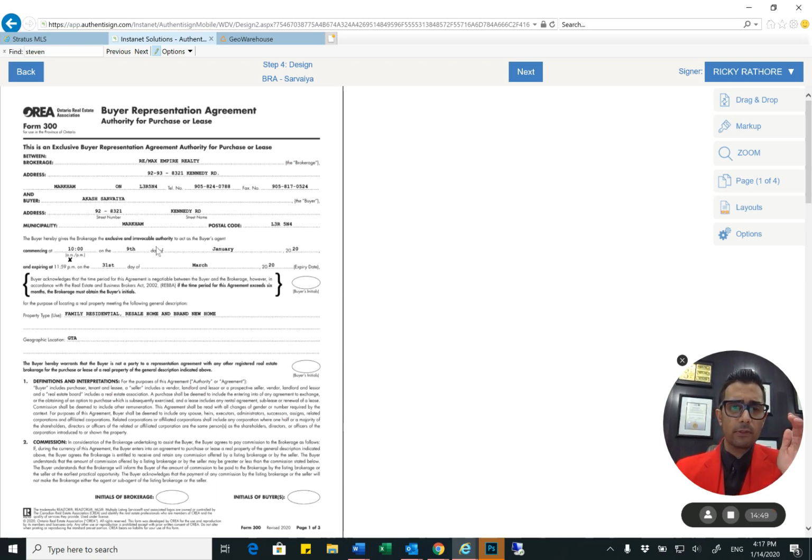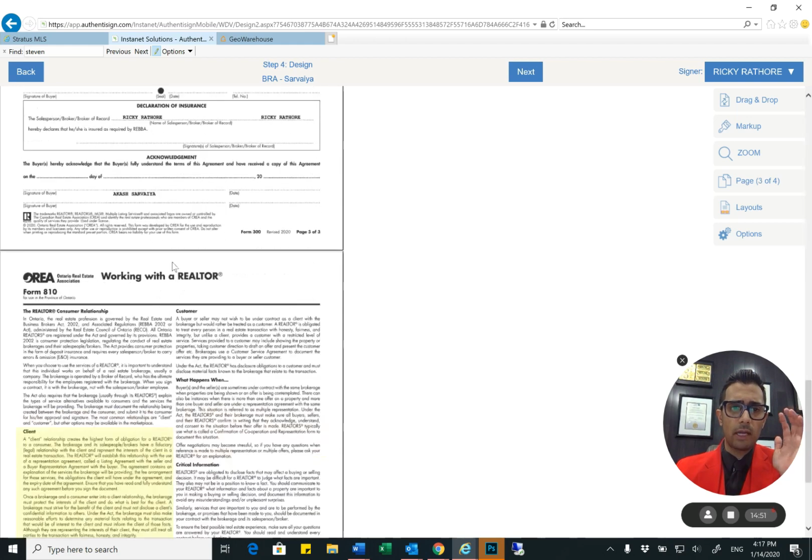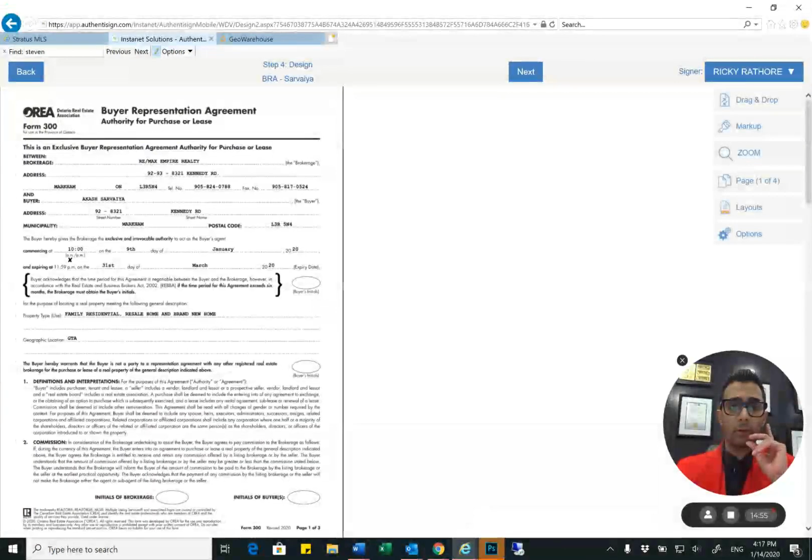Have them open up the docket and go through this with them line by line. Now, by the time you're done this will be a 10 to 15 minute phone call where they understand everything. Then what I want you to do is have them sign it. And in your journal, whether it's a voice journal on your phone or in your handwritten journal, just make a note that at 4:17 p.m. on the 14th of January 2020, I called the client.